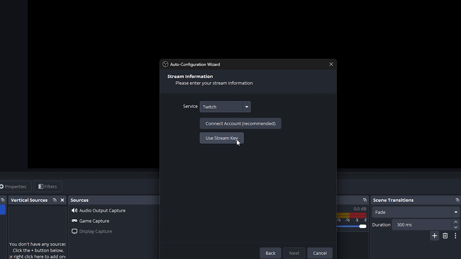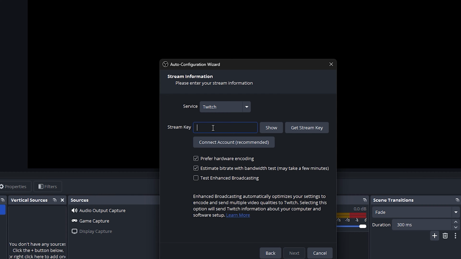Now a stream key, this is going to be good to know for future knowledge and what I'm going to explain about it. So say you do click stream key, you can find the stream key when you sign into Twitch. And now the stream key is going to be important for those who are planning to multi-stream. If you are going to multi-stream, I will explain that in a bit, but what I would select for your major platform when it comes to OBS, select that platform first, and then I'll show you how to select the other multi-stream platforms later.